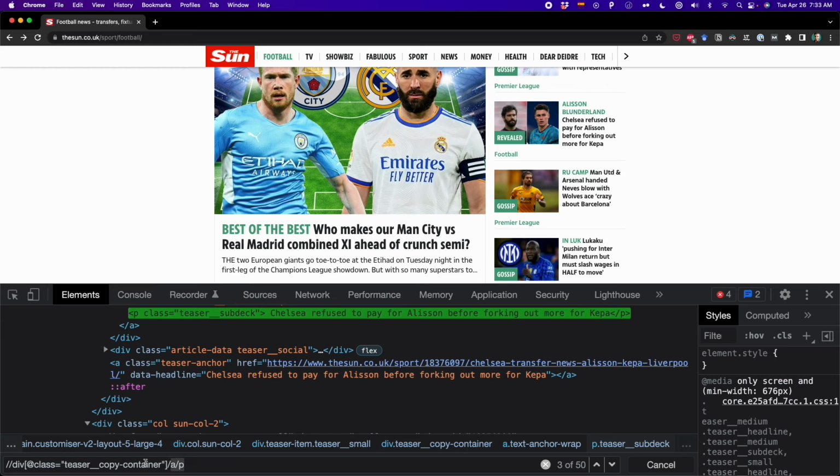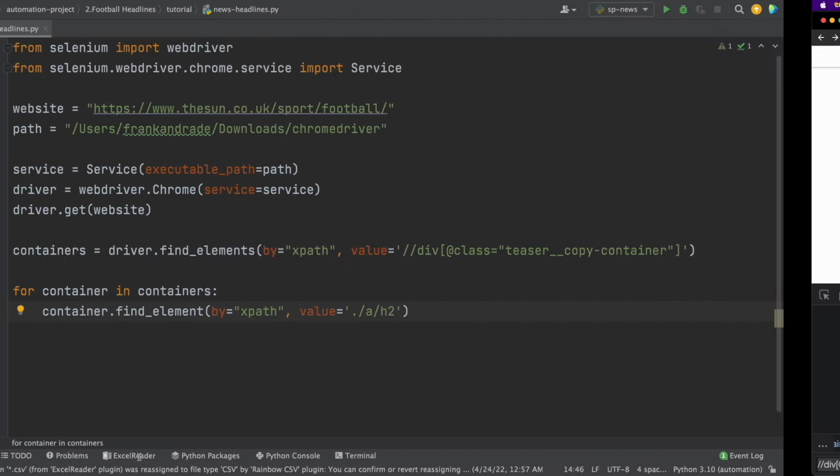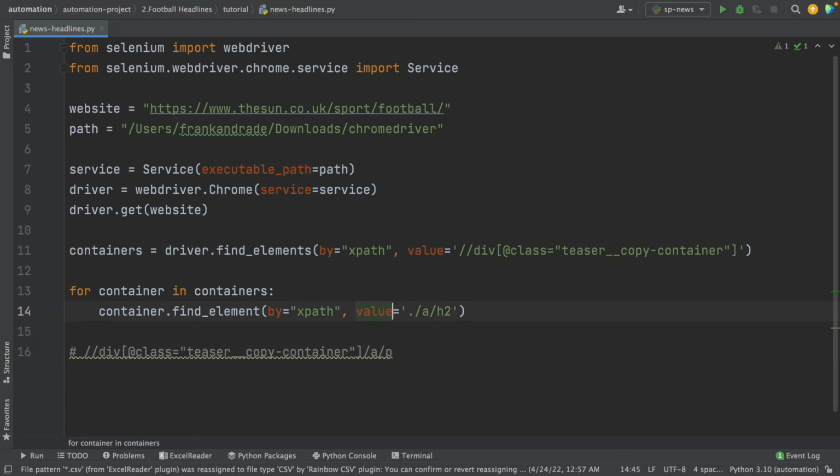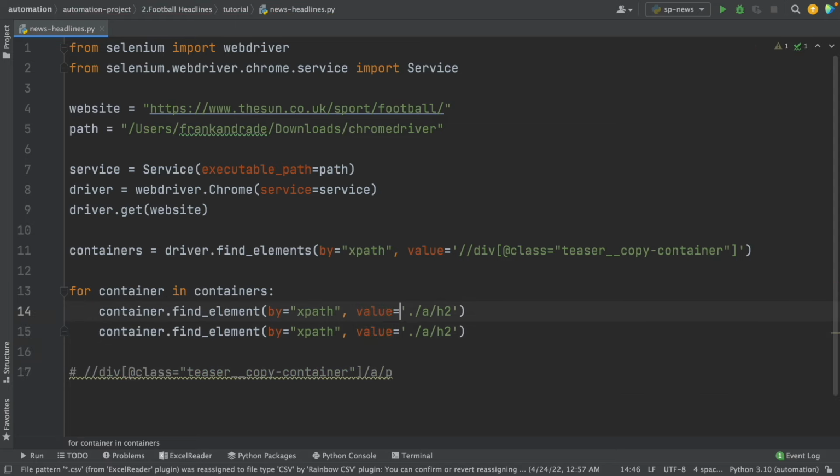So now we only have to copy and paste it here, comment this out, and I'm gonna duplicate this line of code with Control D. And now we have this. So instead of writing the whole thing, we can just delete this and write P. And let's compare this.